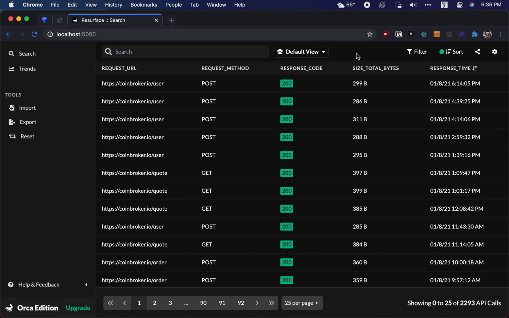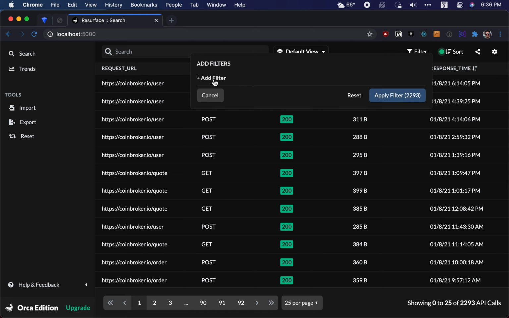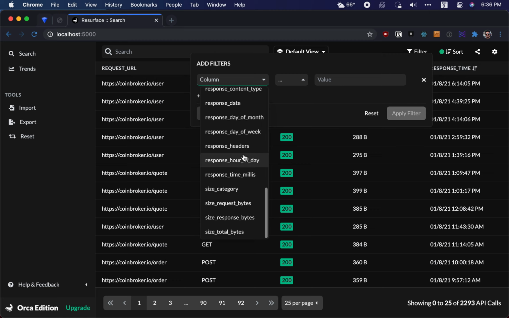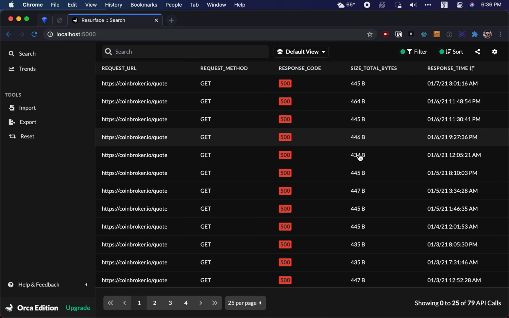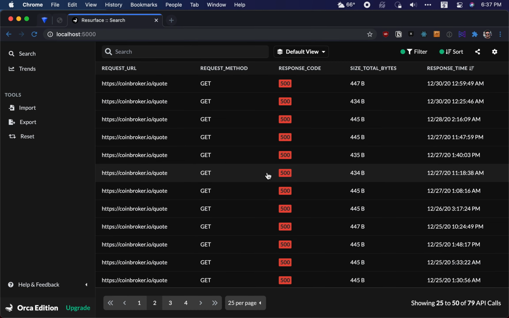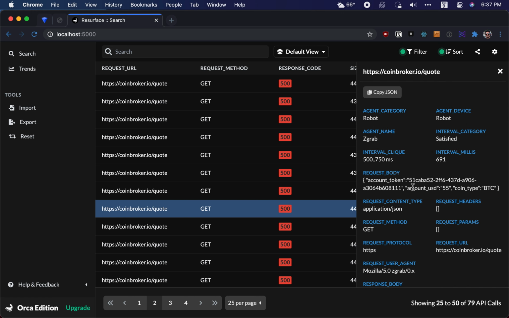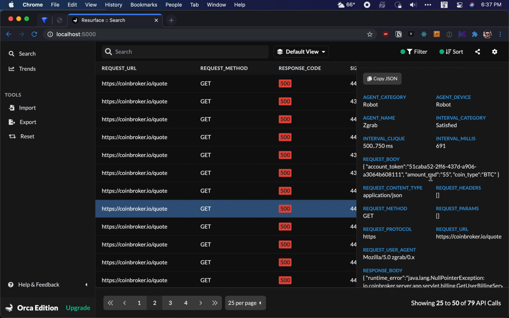So, for example, let's say we're just trying to see where people might be frustrated with our application. We're looking at coinbroker.io, which is a cryptocurrency trading API. And one thing that's immediately the first thing you could check is response code. So if we add a filter and look for response code is not 200, meaning it returns some sort of error, that immediately is one of the most useful. You can instantly see, okay, this isn't good. This is somebody bumping into an error. They're probably going to be frustrated.